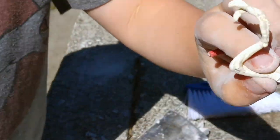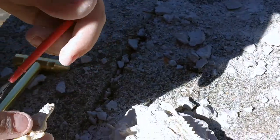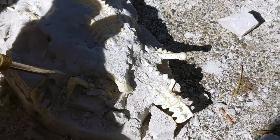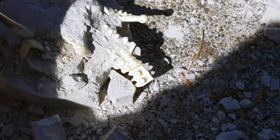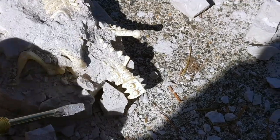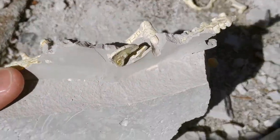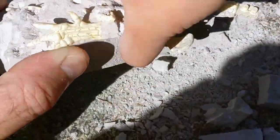We got the first bone. What is it, B? What kind of bone? An arm. It looks like an arm. Wait — we got another bone. Clean it up. This one looks like it could come out too. We got a velociraptor! The other arm. Oh my gosh, look at this. Look at that huge chunk. We got a lot of pieces.